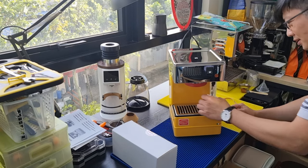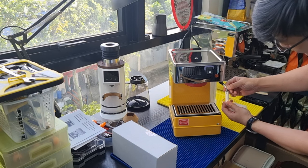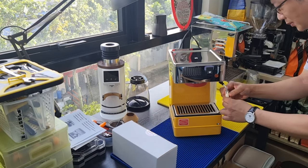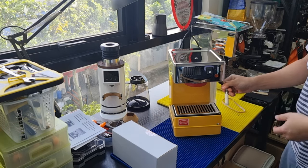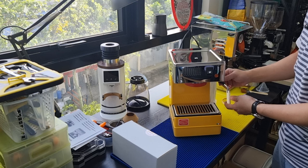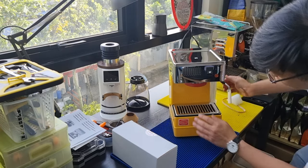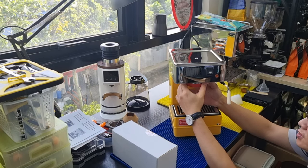And there's a steam wand, I believe. This is not an ideal steam wand, so I will probably be removing this because this is not going to steam the milk. Okay, let's do it. We'll test this to see whether the milk is steamed properly. So there's even a protector at the bottom.